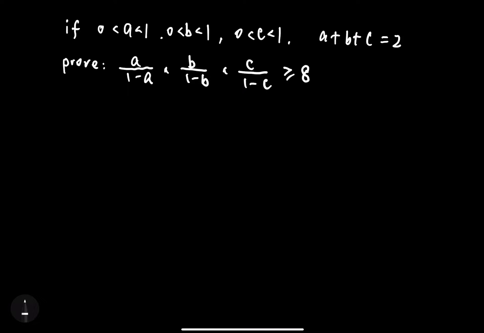This is a hard inequality because of the extra condition A plus B plus C equals 2. The expression to prove involves A over (1 minus A), B over (1 minus B), and C over (1 minus C). The proving part and the given condition look like they have no connection — they are far apart. From the beginning, since A is less than 1 and bigger than 0, I know 1 minus A is a positive number, so the denominators and numerators on the left-hand side are all positive.